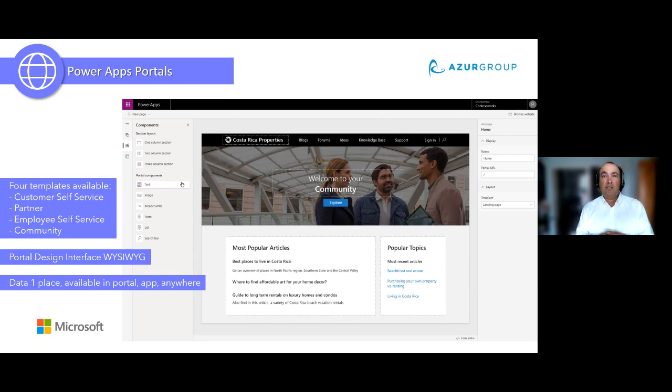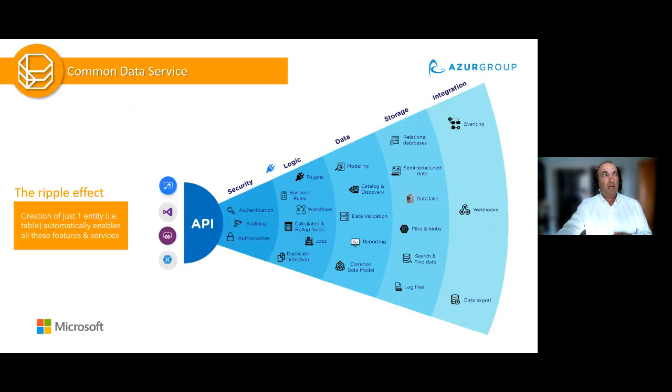Now, what's really key is that for your solution and the app that you create with Microsoft Power Platform, all the data is in one place. And you could actually have a mobile experience to that application. You can have a desktop experience, and you can have a portal interface, all going back to the same data source. And so that is incredibly powerful.